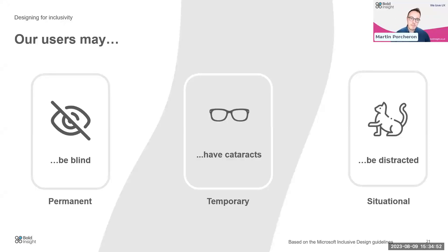This isn't just about disability. When we think about our users, we often think about things like blindness or physical impairments — permanent conditions where somebody can't use a product in a traditional way. But we also want to think about people with temporary or situational conditions. When we consider things like cataracts or even pregnancy, this may impact how people use our products. These are only temporary — lasting a week, a few months, or even years — and users may not consider themselves disabled, yet they may still need different design considerations.